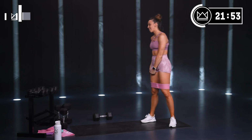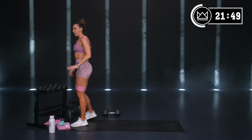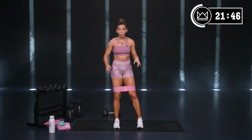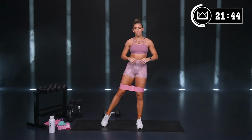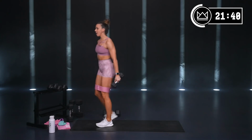Rest, and we've got that squat tap out for your last round, okay? Like I said, to modify that, take the tap out, or you can go squat, tap at the top, okay? Ready? 2, 1, let's go.